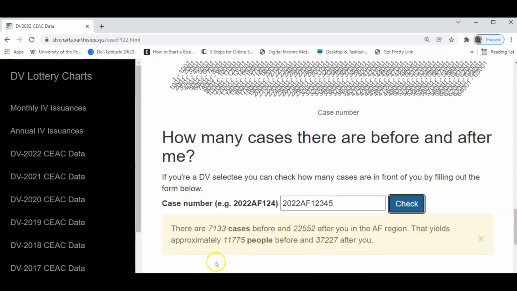We see that there are 7,133 cases before and 22,552 cases after this case number in the Africa region. It also tells approximately how many people are before and after the case. So we see that we have like 11,775 people that are before this case number, 12,345, and as many as 37,227 persons after this case.